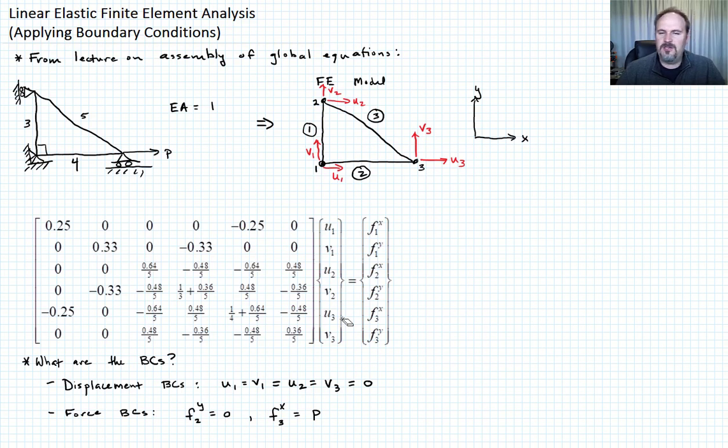So I'll just remind you of something that I hopefully you learned in your intro class. But every single node is either under a displacement boundary condition or a force boundary condition. Maybe boundary condition is the wrong word. For any given node, if there's no constrained displacement and there's no applied force, then the sum of the forces at that node must equal 0, right? So any sort of a free surface is going to give you a 0 force constraint. And otherwise, it's going to equal whatever the load you're applying at that node is, okay? So I'll remind you of that at the very end as well, but I just wanted to point that out here as we're developing the boundary conditions, okay?